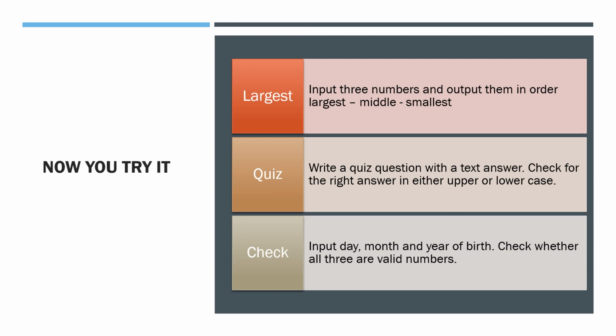And write a program where the user enters their day, month and year of birth, and it checks and tells them whether those are valid numbers. So for instance, 12 would be a valid month, 16 wouldn't be. And day can be numbers up to 31. If you're very clever, you could check for, for instance, there is a 31st of May, but there isn't a 31st of June, for example. But, you know, do it as complicated as you can and see how you get on.